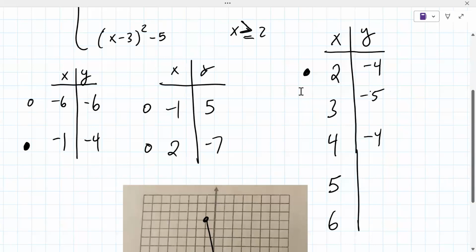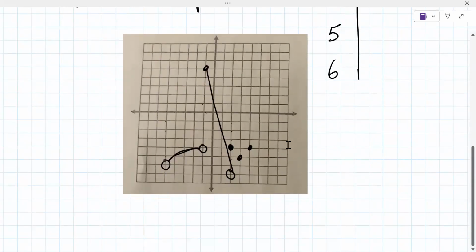Yes. Wait, why do we need more outputs? Well, especially for this one, what happens after you hit this point on the right? What happens after this point? Do you know? Okay, I get it. Maybe you know, but let's just do a couple more points just to be sure. Okay.